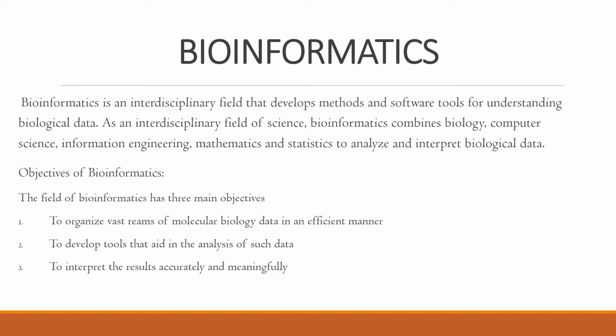So the main objectives for bioinformatics are: it organizes data in a way that allows researchers to access existing information well and to submit the new entries as they are produced. Second objective is it develops tools and resources which help in the analysis of data. Third, and the most important objective of bioinformatics is to exploit these computational tools so as to analyze the biological data, interpret the results in a biologically meaningful manner.